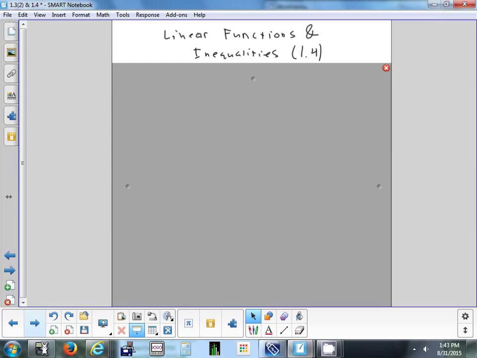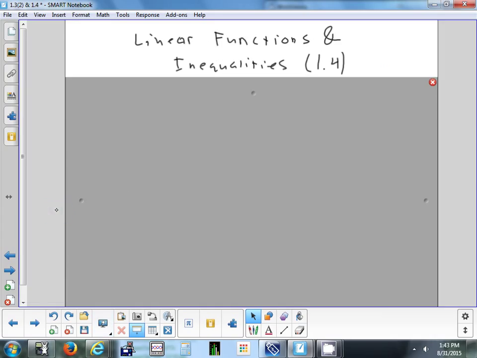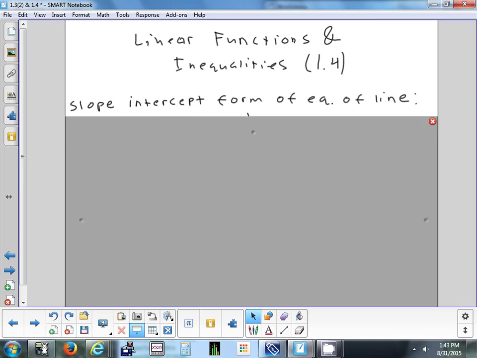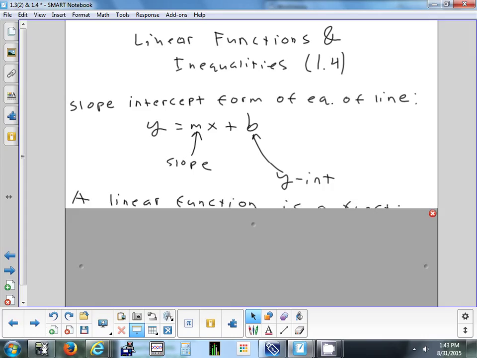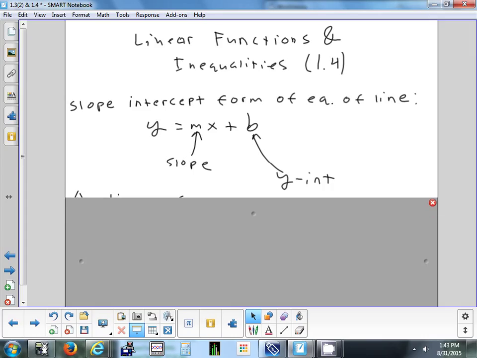All right. So this is the last part. I said I'm going to go through kind of quickly. It's on slope, y equals mx plus b, parallel, perpendicular. I think you guys know that pretty well. Okay. What do the m and the b stand for in this equation? Which one's slope? Okay. Good. And b? What's that? Y-intercept. Okay, if you already know that, you don't have to write it down.